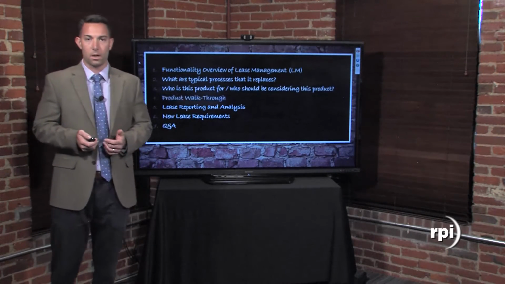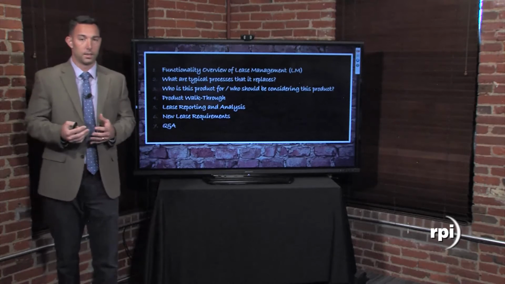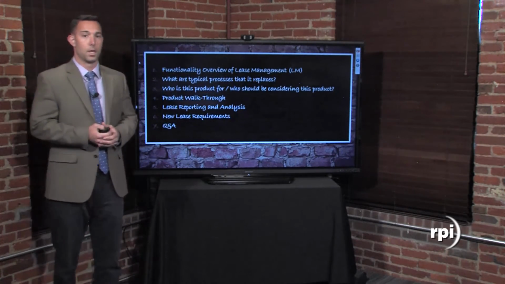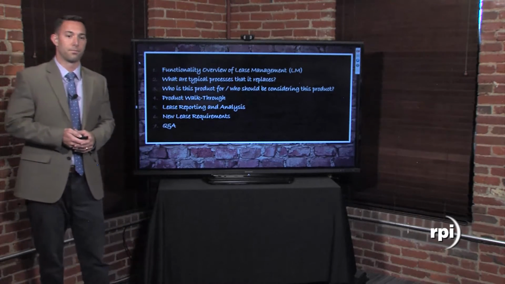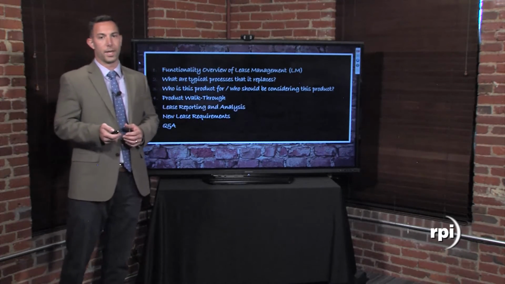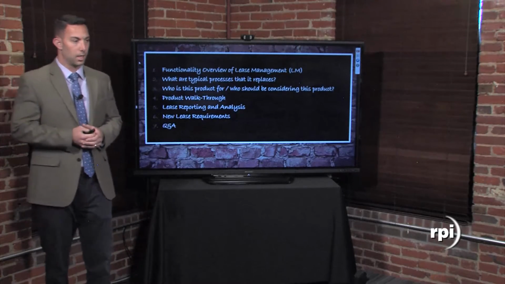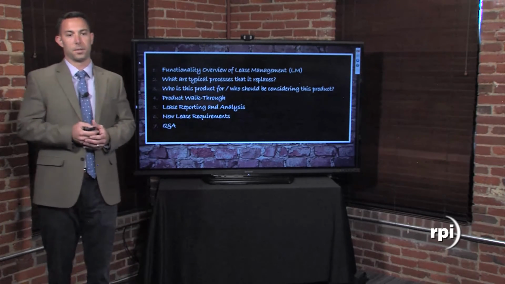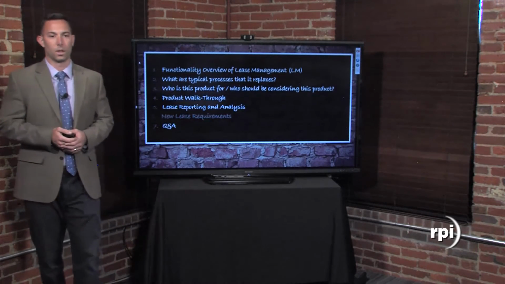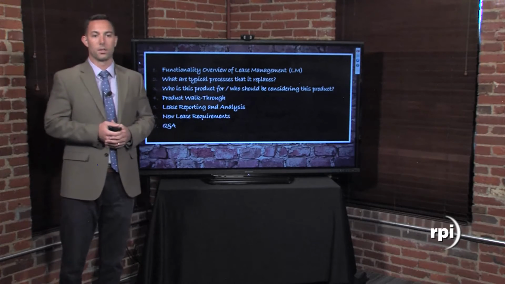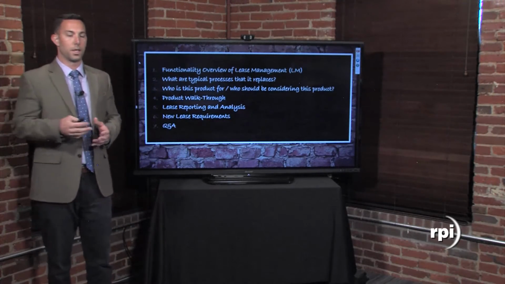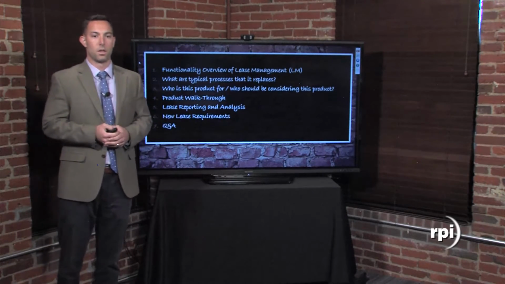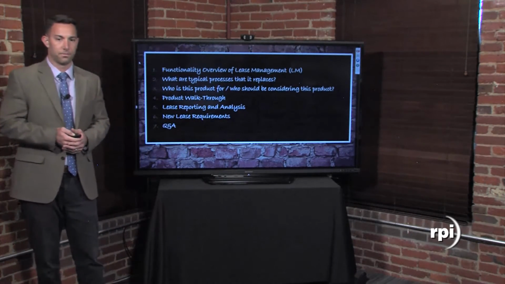We're also going to do a product walkthrough, so I'll show you how the leases are set up, how they're interfaced to the accounts payable system, and eventually paid through AP. We'll touch on some reporting and analysis, because after all, this is a module within your Lawson ERP, and what good is it if you can't report out of it? And some new lease requirements. Starting in 2019, there are some new standards for lease accounting that I do want to touch on towards the end of this presentation.